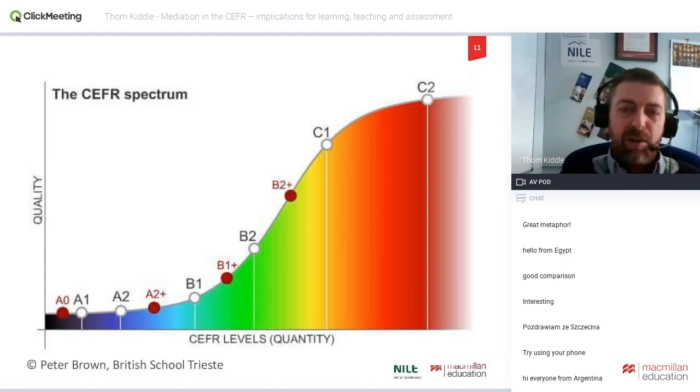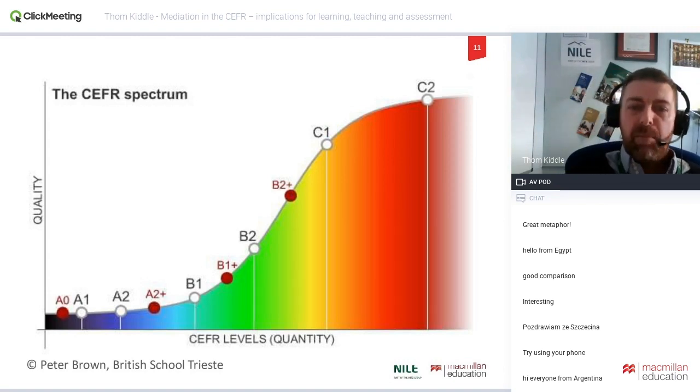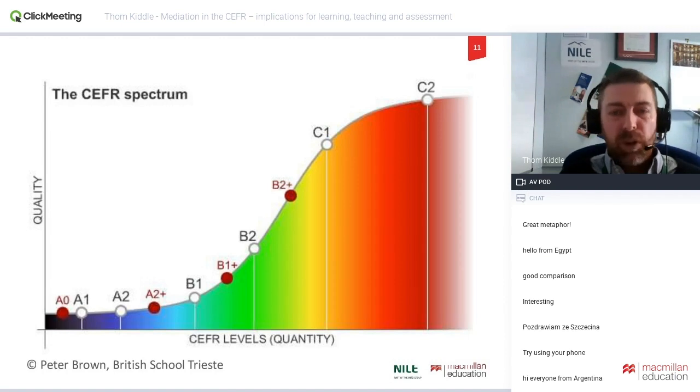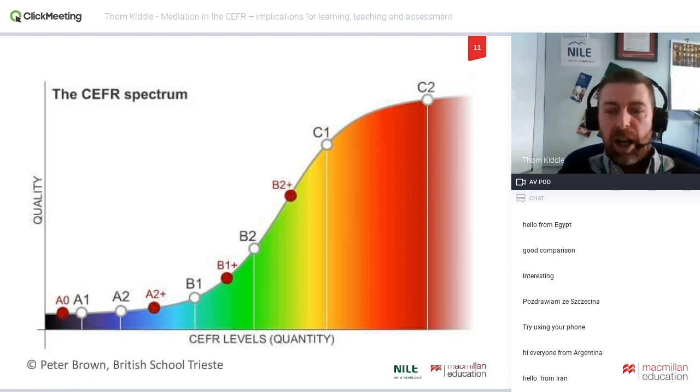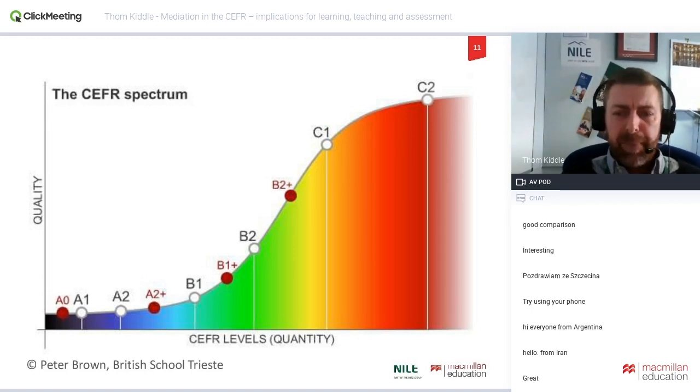How many different domains, how many different areas can you use your language in? Where does your language get enriched by the colloquialism, the idiomaticity, and the phrasal verbs in English that give us that quantity dimension again? So we know that as we're progressing up the levels, we're actually doing slightly different things in terms of the quality and quantity dimension, and we're not by any means treating every step as the same.